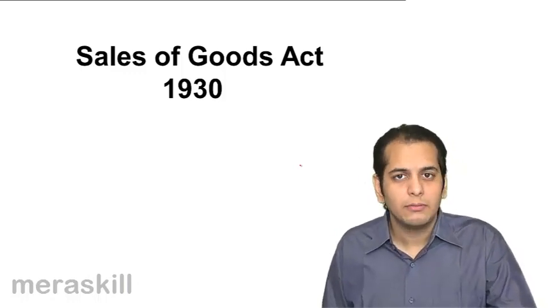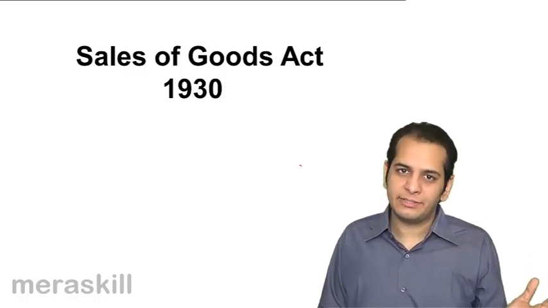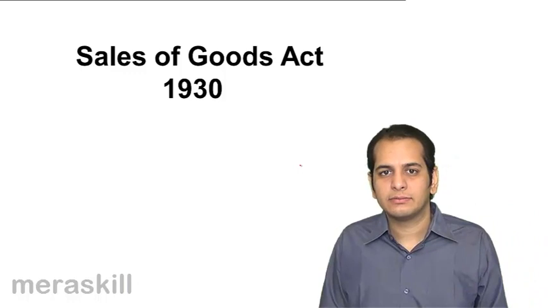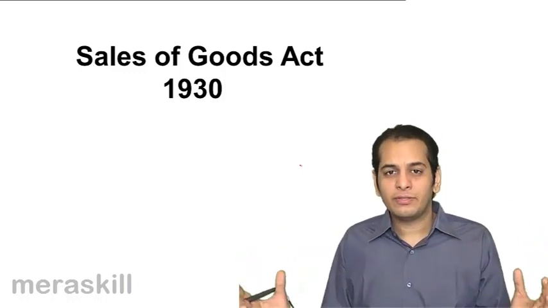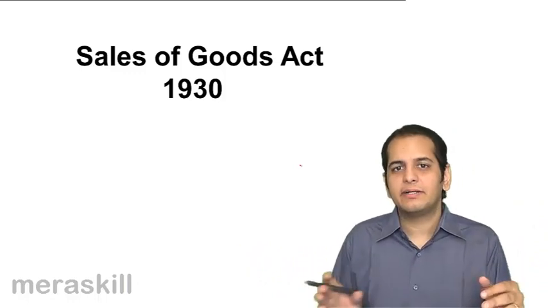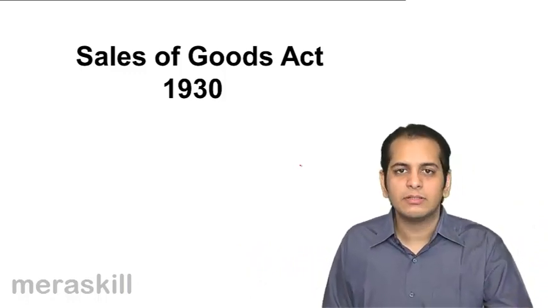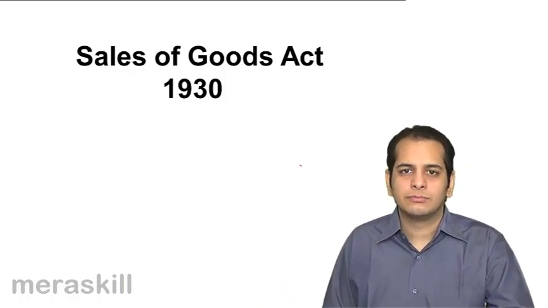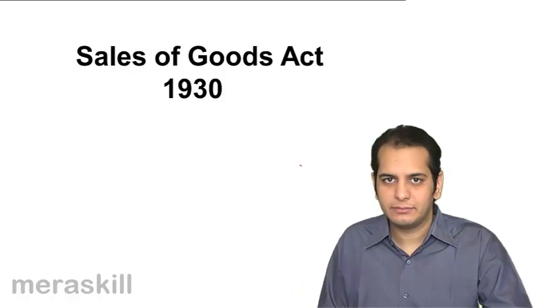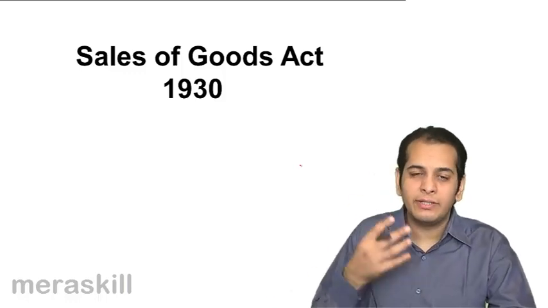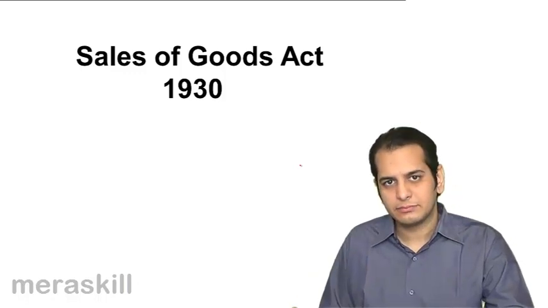And why so? Because there were many open-ended sections in the Indian Contract Act. Matters relating to a lot of things were not decided by the Indian Contract Act 1872. For example, what are goods? It wasn't completely defined there. What is actually a sale transaction? It wasn't completely defined there.